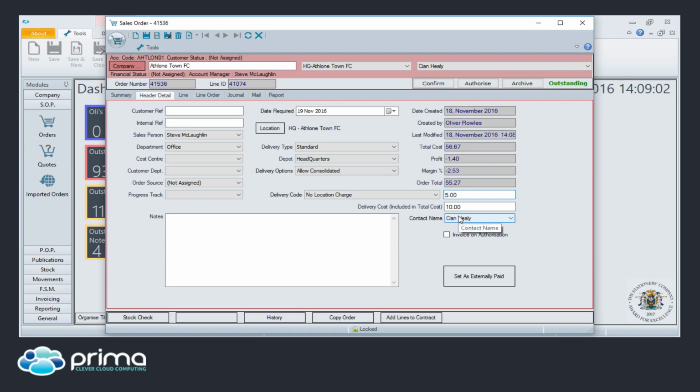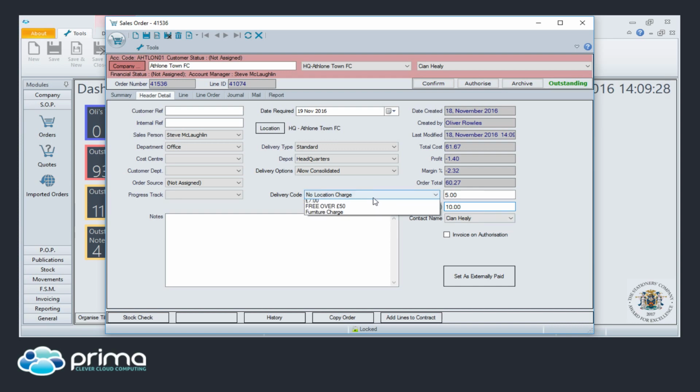So if we updated that now, then when you authorise the order, say for example you find out, well actually it's going to cost us £8, or it's going to cost us more, it's going to cost us 15, you can then come in and actually update this price. So if there was a delivery charge assigned to it, it's fixed in, you can't do anything with it. If the delivery charge could change, just use the no location charge and enter in your information here, because you could overtype it and update as well.